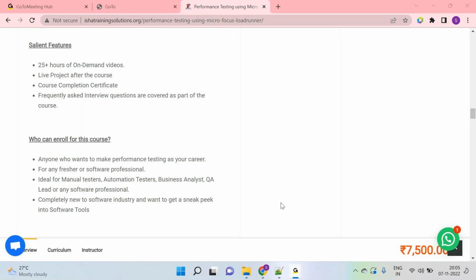But I wanted to tell you one thing. If you are fundamentally strong with these concepts, I mean how you are recording a flow, how you are parameterizing a static value, how you are correlating the dynamic value, how you are doing your load testing, how you are preparing your report, then pretty much you can use these concepts and understand the flow of the work.